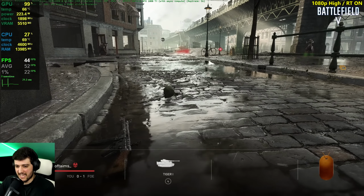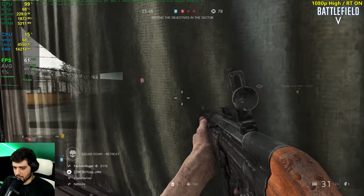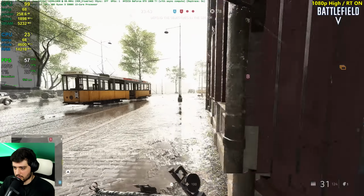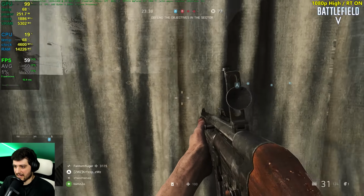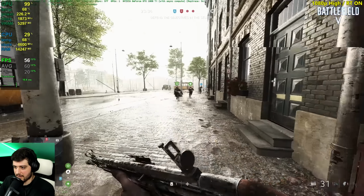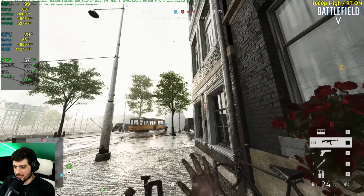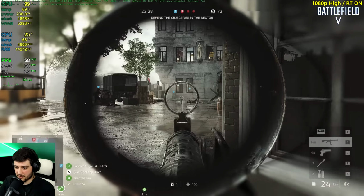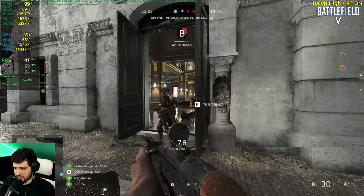Damn it. Alright, look at those ray traced reflections right there. You can see everything basically. It's pretty high quality as well. But it's definitely not needed, guys. I mean, this is just a waste. Look at that. I can see my own reflection there, kind of. But with me getting insanely high FPS without ray tracing, and we are dropping from 60 here, so it's not recommended for sure. Still, it is playable.